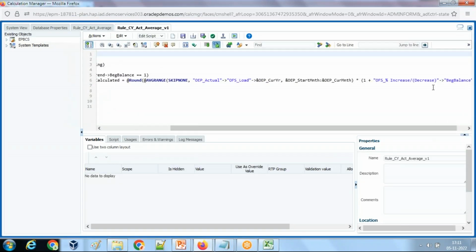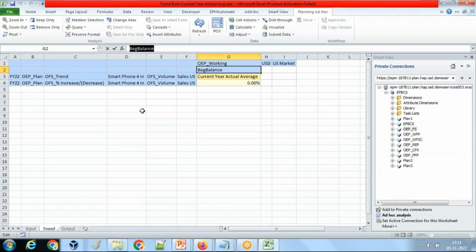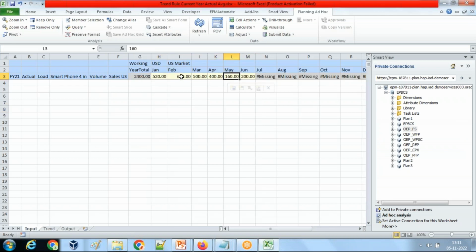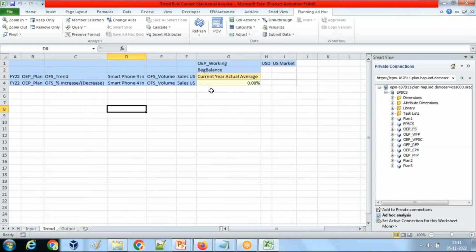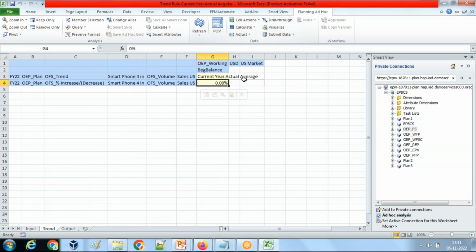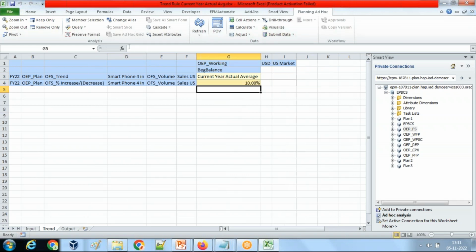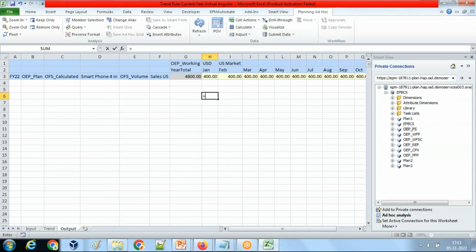So we're going to apply a trend, and on top of this an adjustment. Let me do this. Once again, I change the number. I change numbers to 200, 100 over here. And let's see the average of this. The average is 263. Well, I'll take a slightly better number, 500, so that the calculation turns out to be easy. This is 260. 260 plus I applied 10% trend, right? Current year actual average. I'll make a 10% adjustment in the plan, right? So the expected output is average.